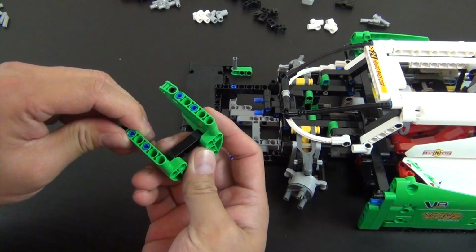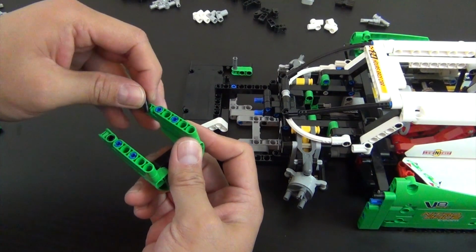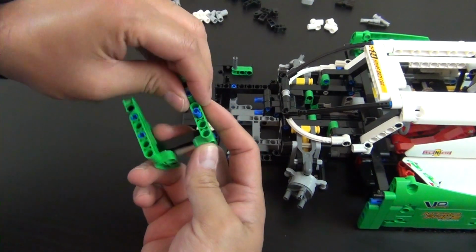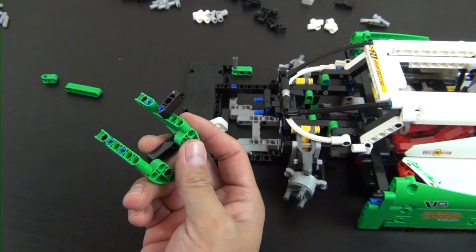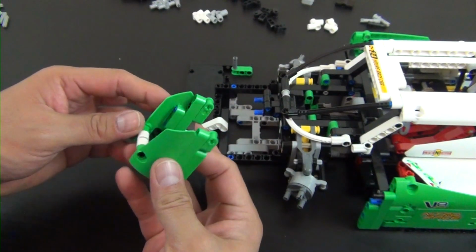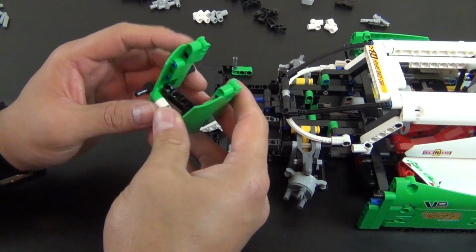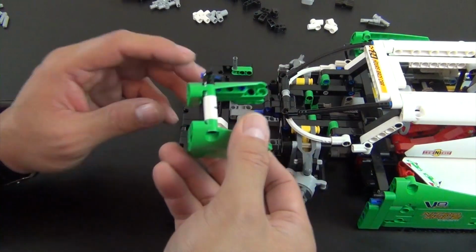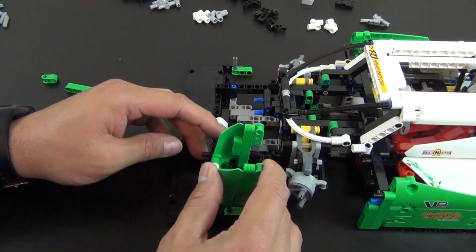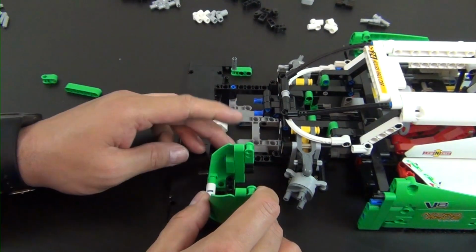A lot of green in this set. Oops. Kind of messing this up. Let me pull this off. This is not supposed to be on there. This piece is supposed to be here. All of that for this to go somewhere on here, right there.